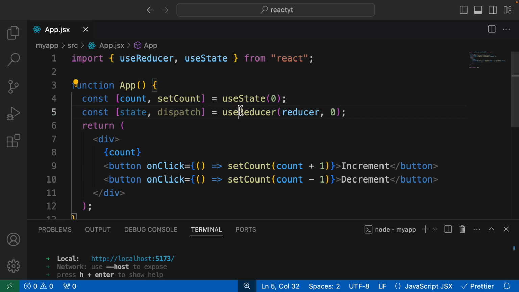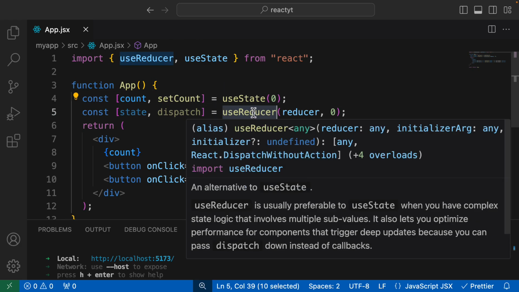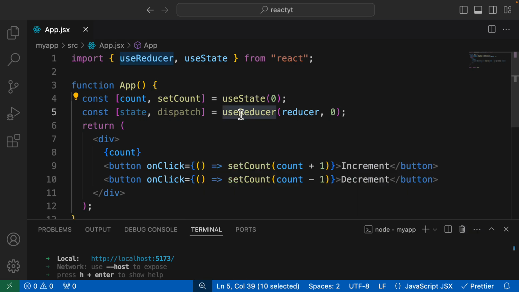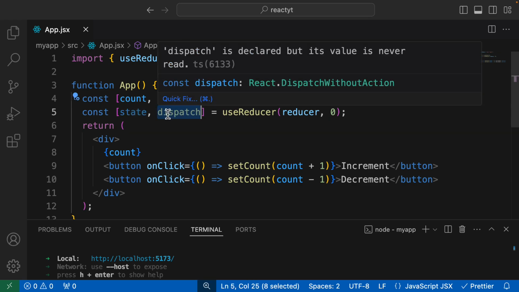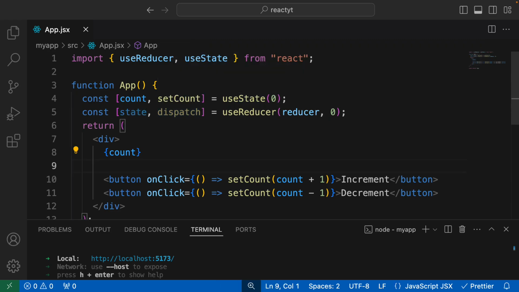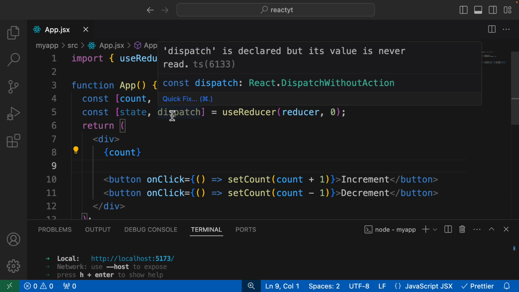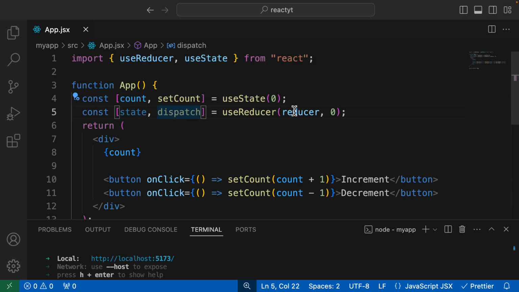A reducer is created by using the useReducer function. And this useReducer returns two things. Just as the useState returns two things, the state and the function to change that state, the useReducer also returns two things: state and a dispatch. Now this dispatch here is, you could say, kind of an action which we dispatch whenever we want to change this value here. So do not worry if you do not understand the significance of a dispatch and the reducer right now.